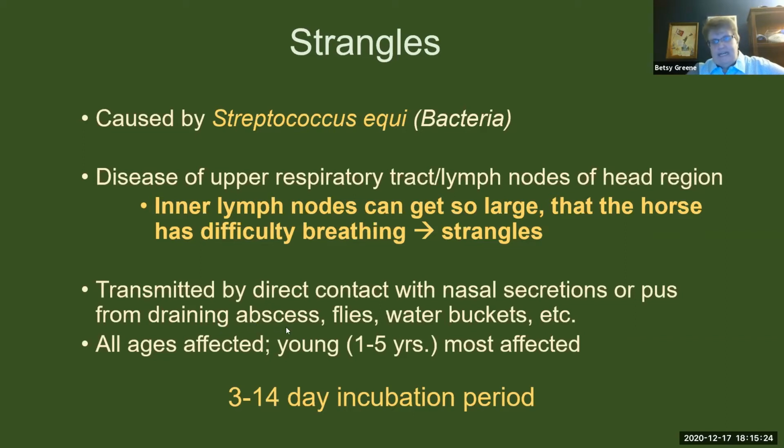Those abscesses drain wherever, whether it's on the fence, the stall, the ground, the hay, and flies can come in and stand on the fence or go after that festering area on their neck. They can drip into water buckets. And so suddenly it's direct or even indirect or even vector caused. So there are several different ways. A lot of times younger horses, 1 to 5, are more likely to get strangles, especially if they've been traveling a long time and maybe they're a little bit tired.